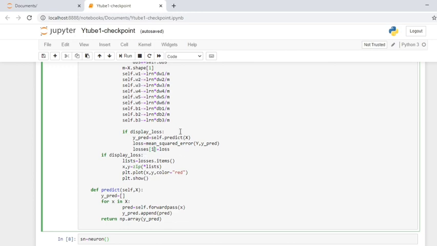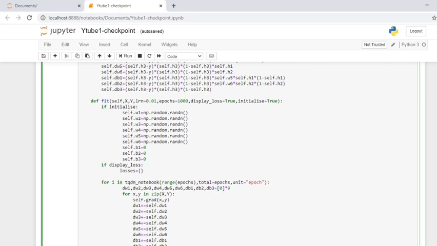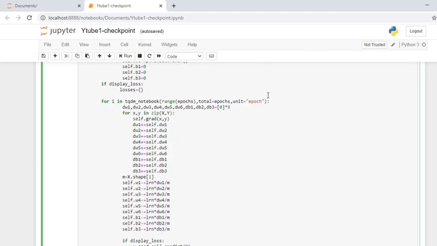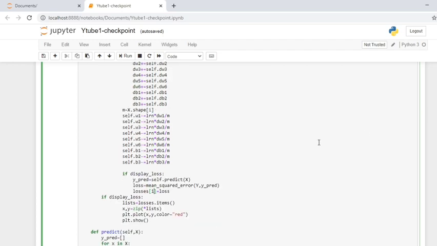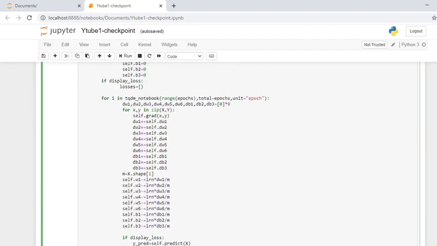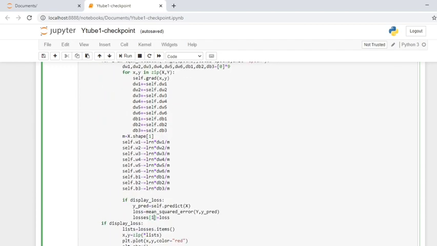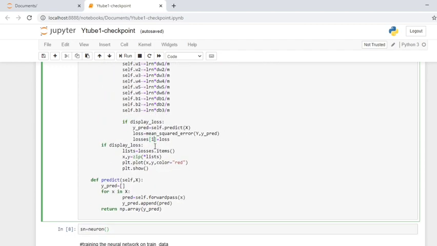Now after adding all my loss values, for a single epoch I'll unzip all the x comma y from the data set, predict the loss value and append it. After my 1000 epochs, I'll add my losses to the list. List is equal to losses.items. What it will do is create tuples of epoch comma loss.